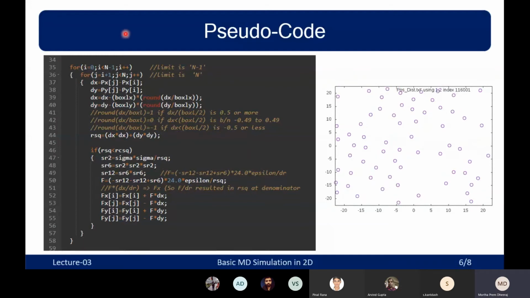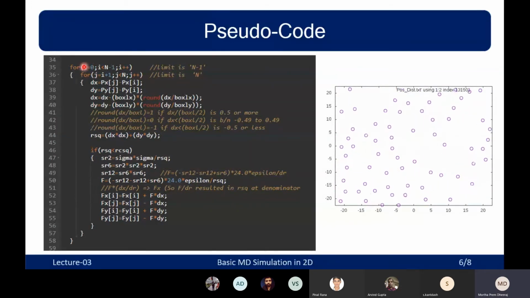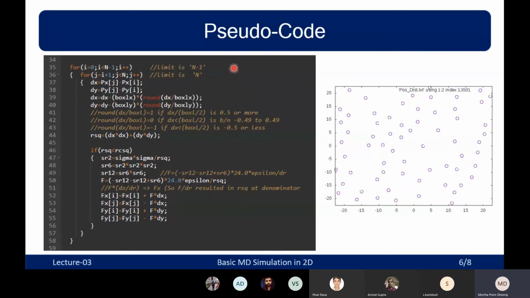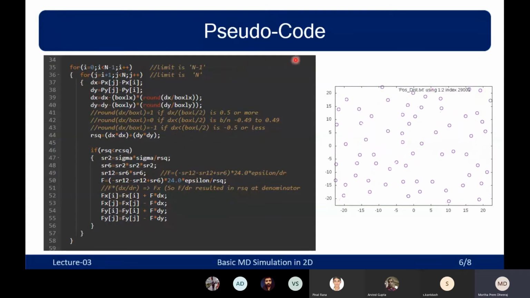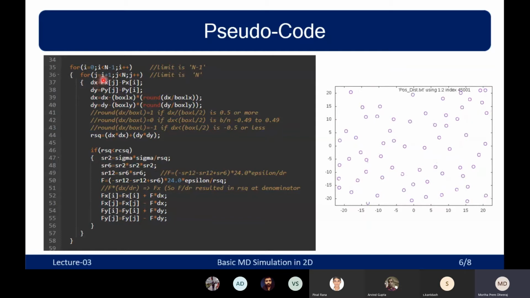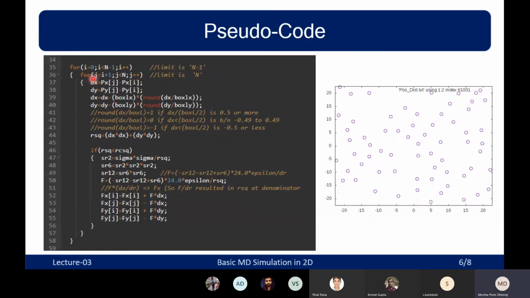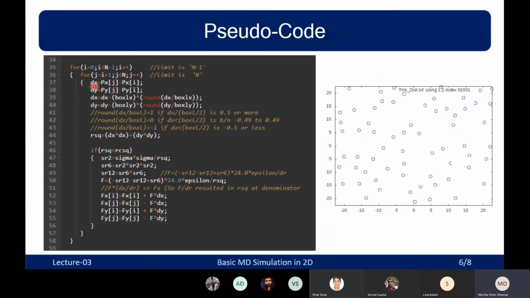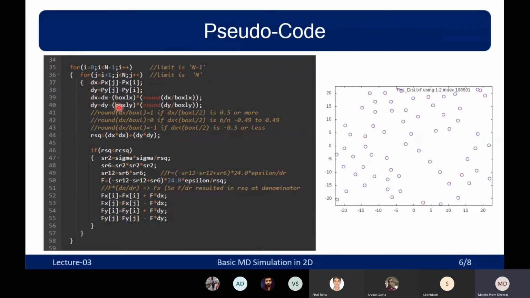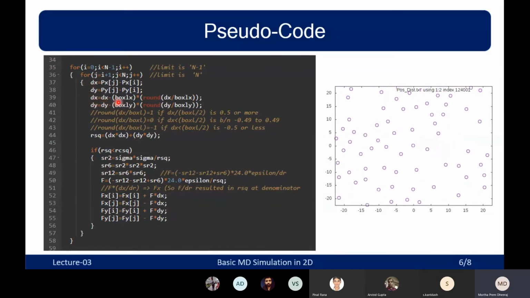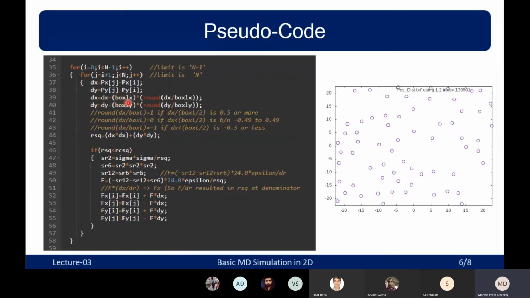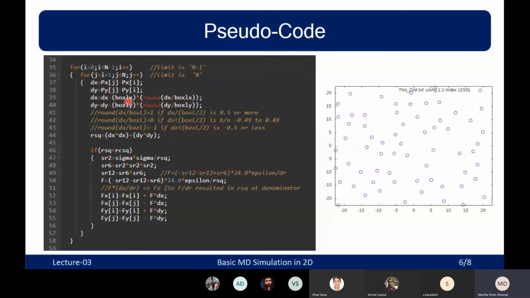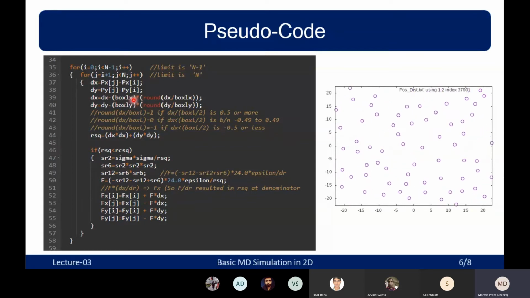Say, for example, if I have the first particle selected, I'll not start with the first particle again in the second pair. If I start with 1 here, I'll have to start with 2 from its counterpart, so it will be the 1-2 pair, not a 1-1 pair. Whatever value I have here, I'll just take one additional value to it and then start the loop. This is again a very simple thing. I have calculated the dx value and the dy value, and if you see here, I have dx equal to dx minus box Lx times round of dx by box Lx. Box Lx means the length of the box along the x direction. This is a very simple technique which is used for the minimum image convention.